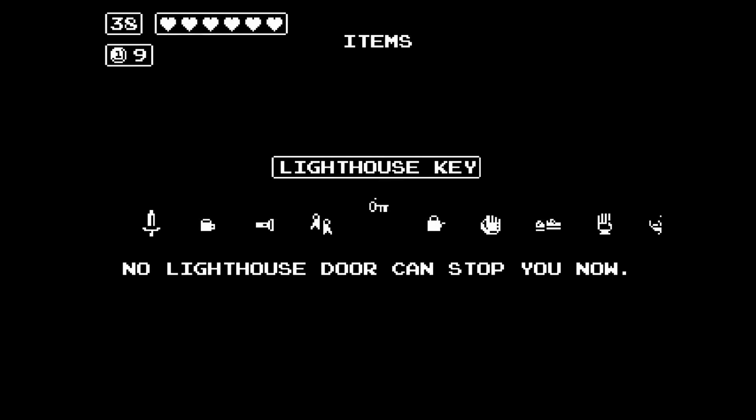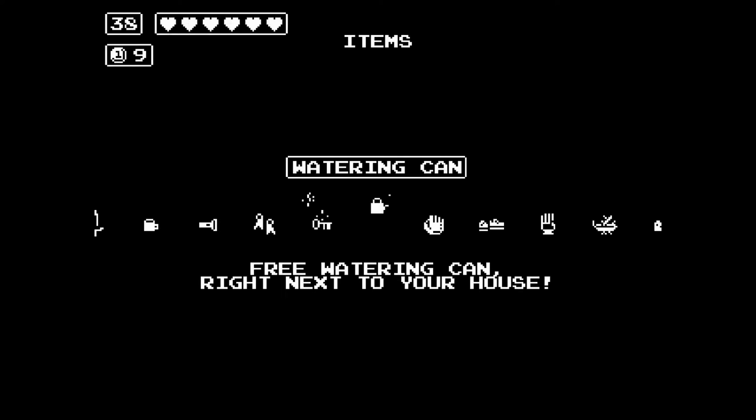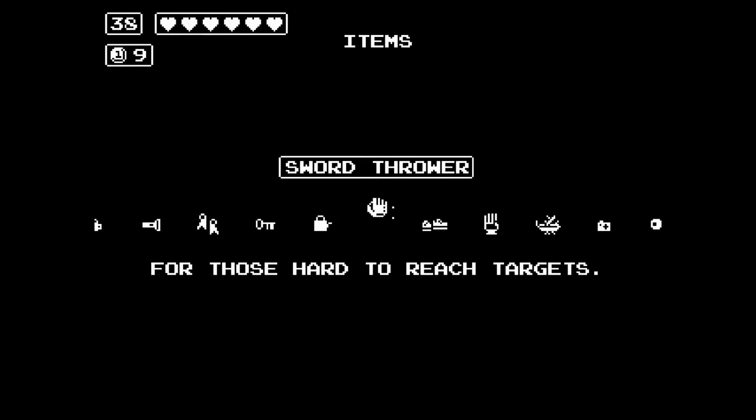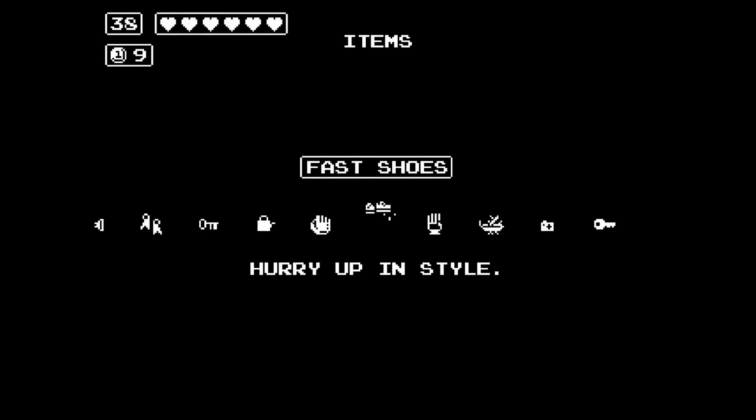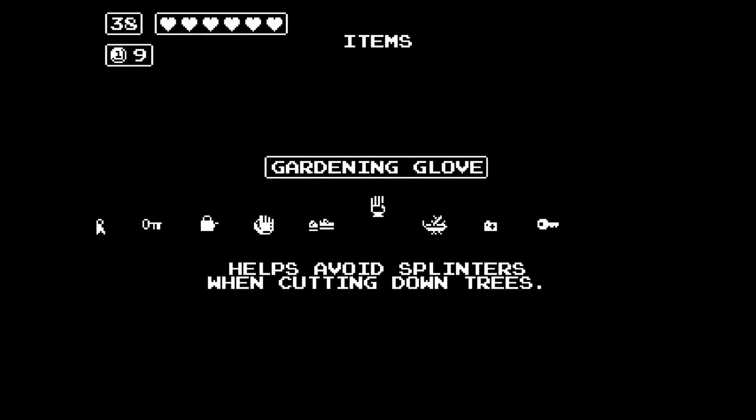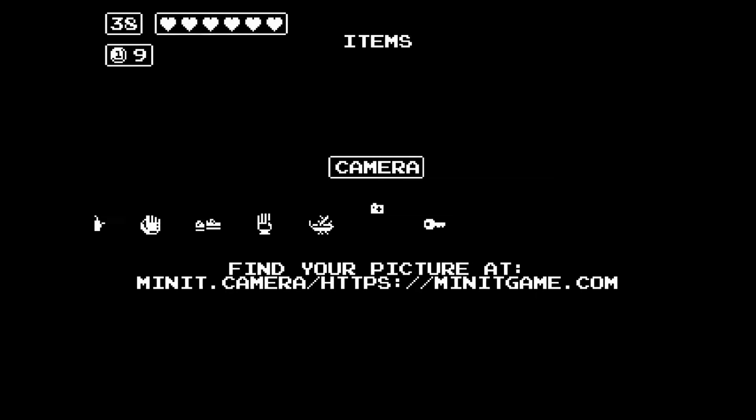Careful in polluted waters. Let's see. Sword thrower, fast shoes, Hurrian style. There's no way to equip those. Boatwood, camera. Find your picture at Minit camera.